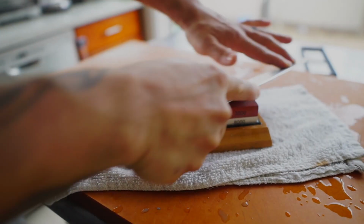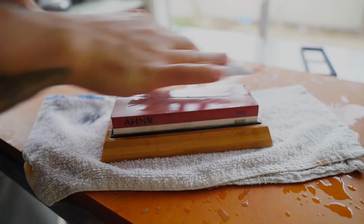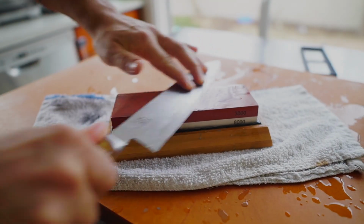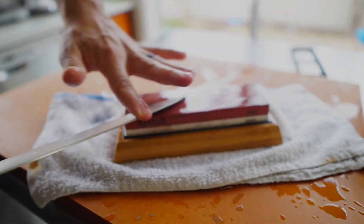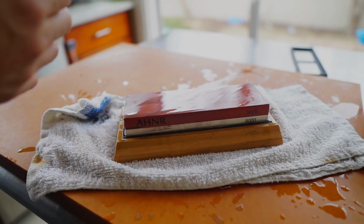Now, what's really important to know is the grit. The lower the grit, the rougher the stone. The higher the grit, the softer the stone. Anything below 800 is rough grit, and then 800 to like 2000, your medium grit, which is ideally what you want to sharpen on. And then anything above that is polishing. So as you can see, this is a 3000 and an 8000 grit stone.